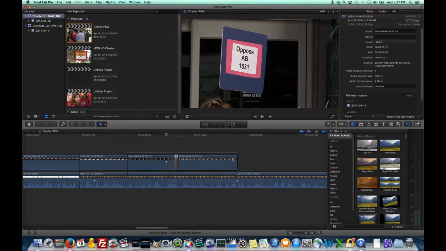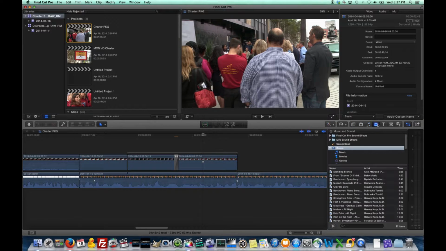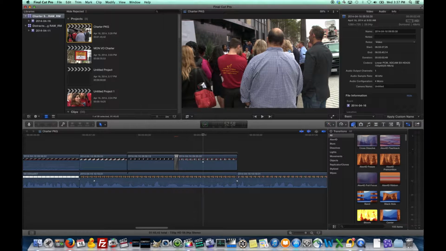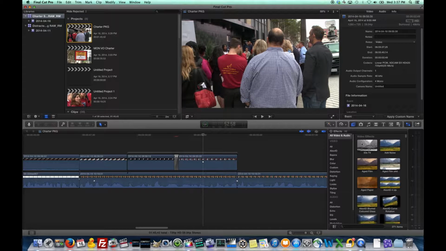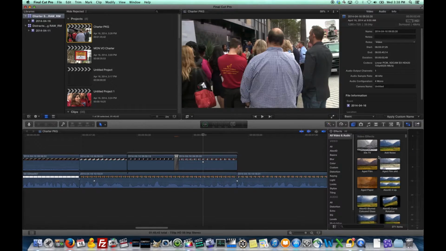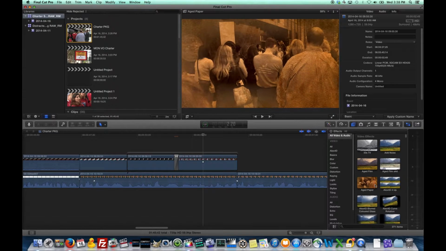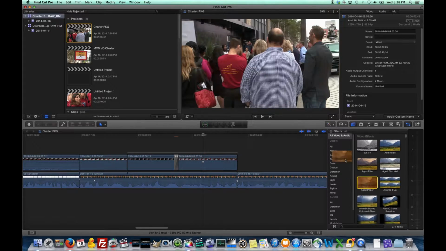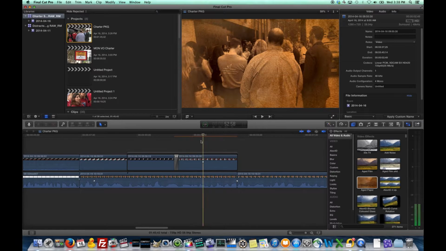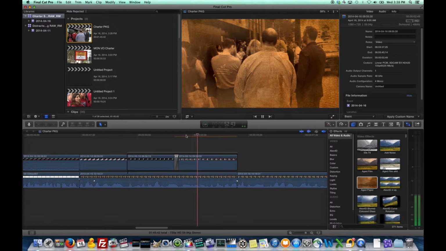The other cool thing about Final Cut is if you go to the tabs for effects and music and all that stuff, it's a lot faster than before. If I want to see an effect before I even drop it down, all I really have to do is mouse over the effect, and I can see what it's going to do. There's no need for me to drop it. And if I do drop it, it never gives me a red bar. I never really see that red bar that never goes away, so you don't have to slow down to render it.